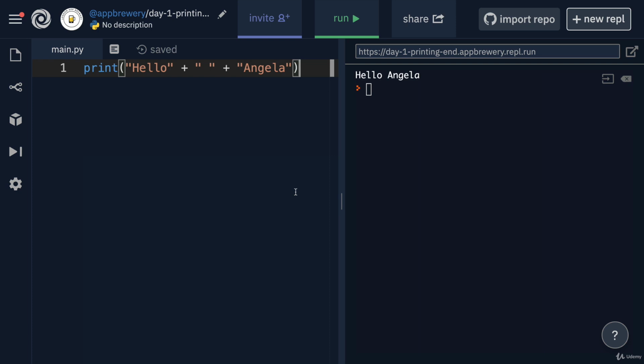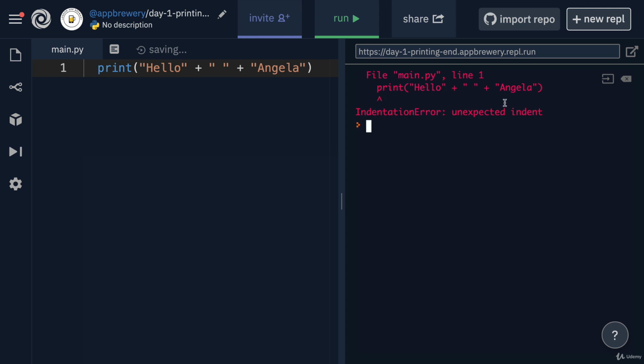Now, this is a good point to mention that in Python programming, spaces are really important. And what I mean by this is not so much the spaces that are inside strings like this one, but the spaces that you add in your code. So here, my print statement, if I hit the backspace, you can see that nothing happens. I can't go any further back. But if I added a space, or if I added a tab using the tab key, then you'll see that when I try to run my code, I actually get an error.